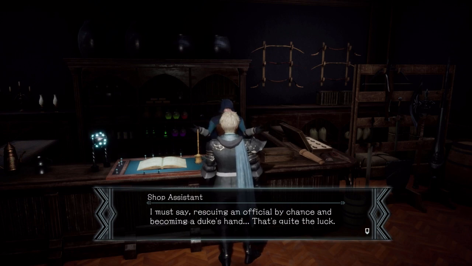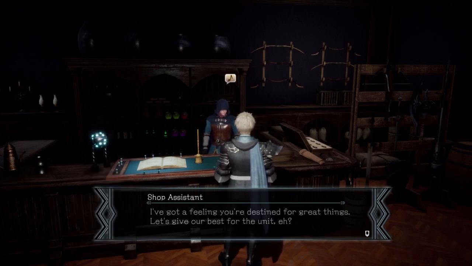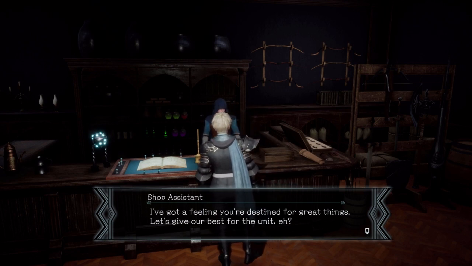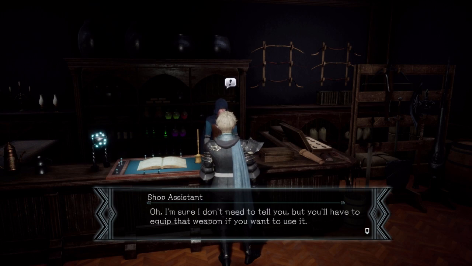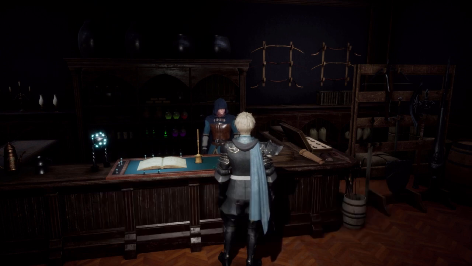I must say, rescuing an official by chance and becoming a duke's hand, that's quite the luck. Yeah, I got a feeling they staged that. I suppose you could say that. I've got a feeling you're destined for great things. Let's give our best for the unit, eh? Oh, I'm sure I don't need to tell you. Well, you'll have to equip that weapon if you want to use it. Yeah, no shit.